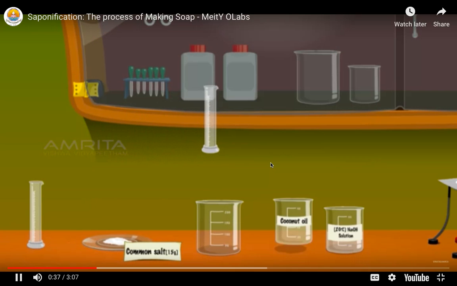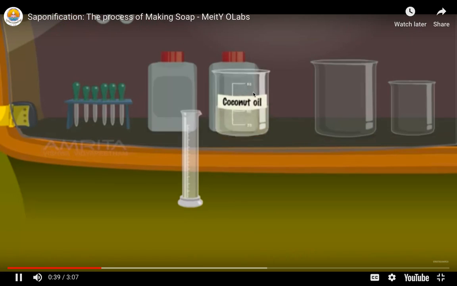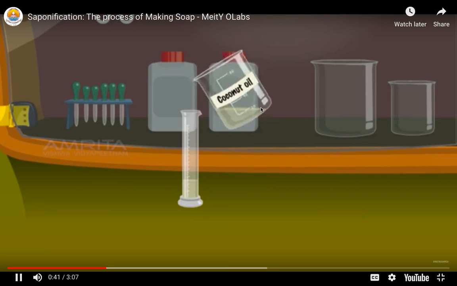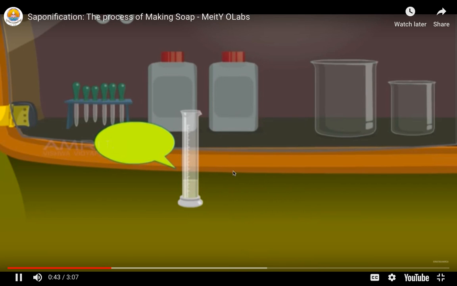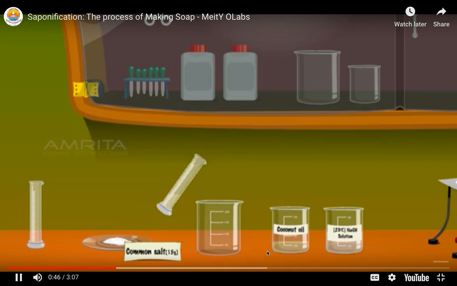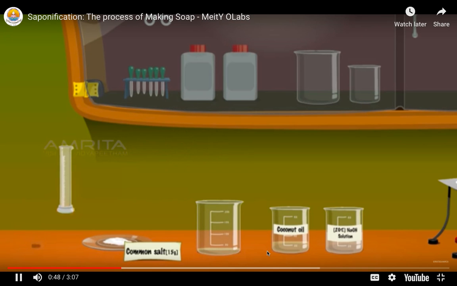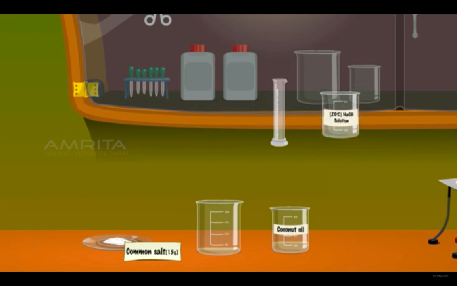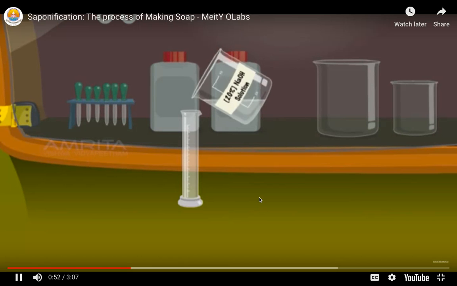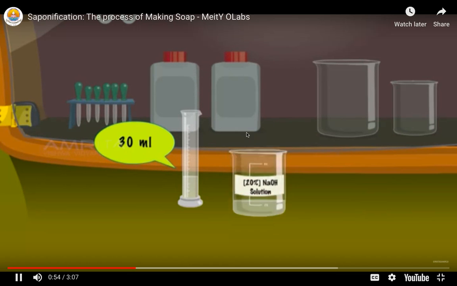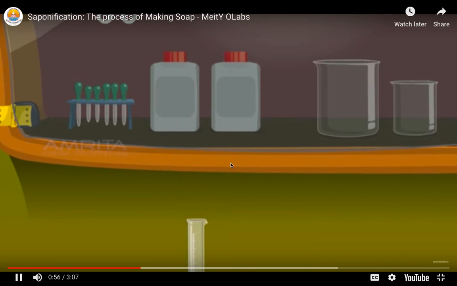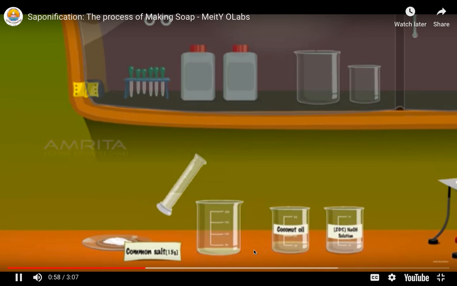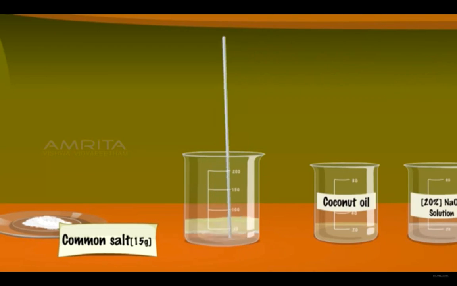Measure 25 ml coconut oil into a measuring cylinder. Pour the oil into a glass beaker. Coconut oil is also a fat. Take another measuring cylinder and measure 30 ml 20% NaOH solution into it. This is sodium hydroxide containing lye. Pour it into the beaker containing coconut oil. Stir the mixture vigorously using a glass rod.